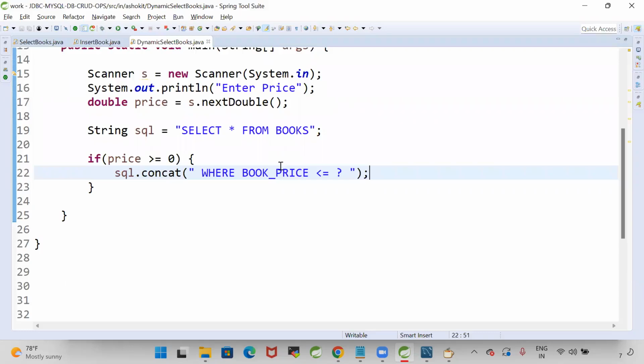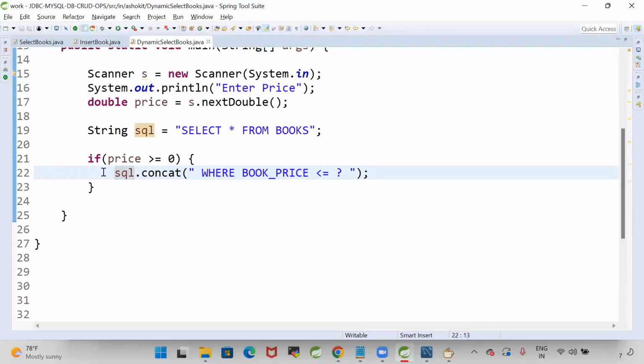If a user doesn't give the price, then I need to get all the records. There is no business logic, just a control statement. If a user gives the price, add that to the where clause. If the user doesn't give the price, don't add it. Are you clear? Perfect. Now our query is ready.